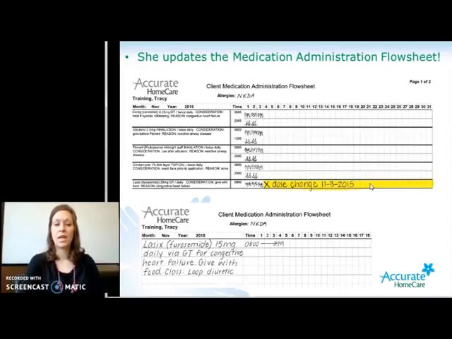so that that medication is no longer given. Then on a new blank copy of the medication administration flow sheet, or in the next open space, I would rewrite the new medication. Lasix, furosemide, 15 milligrams daily via G-tube for congestive heart failure. Give with food, class is loop diuretic. And this medication is going to be given at 8 a.m. I'm going to draw a line through the first 3 days of the month because I received that order on that date, and the next dose is going to be given on the 4th. So everyone that's in the home knows that I'm no longer giving the old dose, and now I'm giving the new dose.